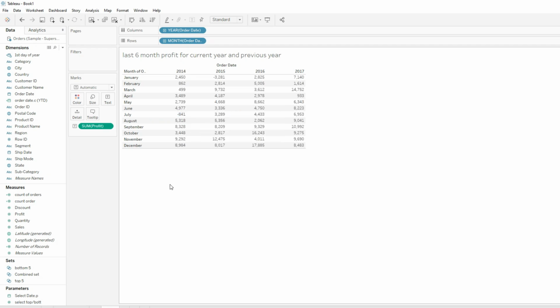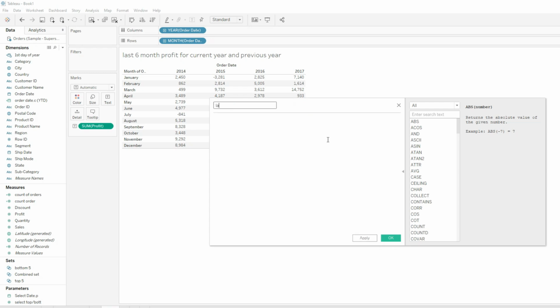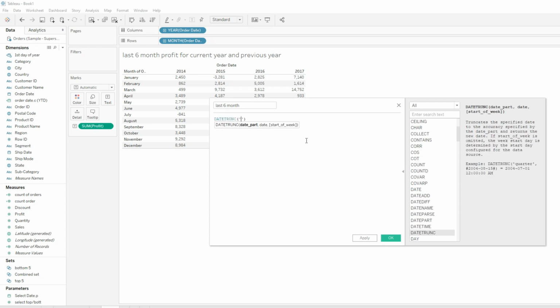So the very first thing we can do is get a good hold on the order date, and then we can get the last 6 month date on top of the selected date. So we can create a calculated field, say last 6 month. Here we get the date trunc function, then we pass month and order date.